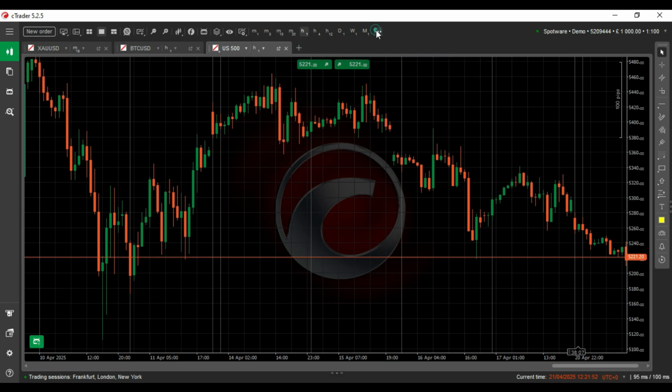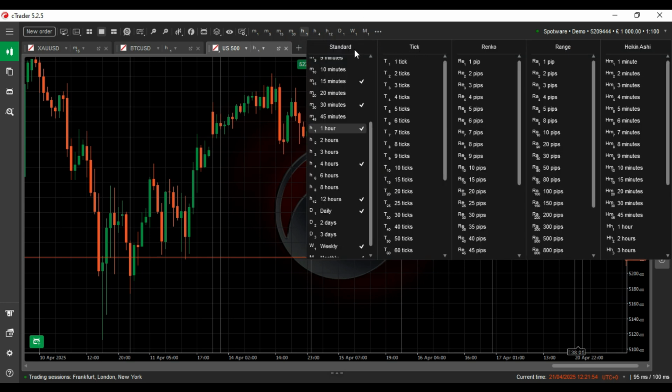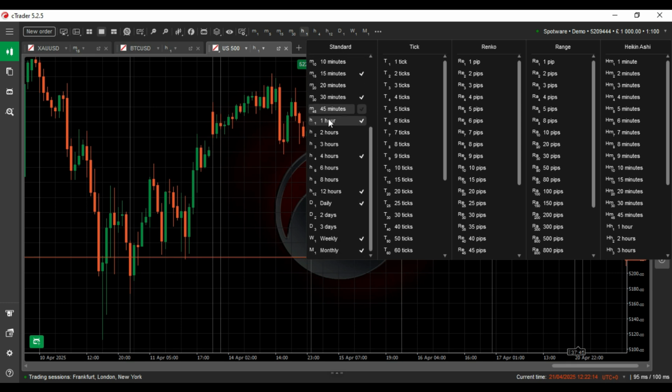This menu here, you can always change it. This is the standard. The standard is in minutes. You can also have other options where it shows in form of ticks, pips count, range, and all. You can actually chart that. But the standard is what's used generally in the market in terms of minutes, from 1 minute down to the monthly chart. It depends on the kind of trader you want, but just go for the standard since most professional traders use it.